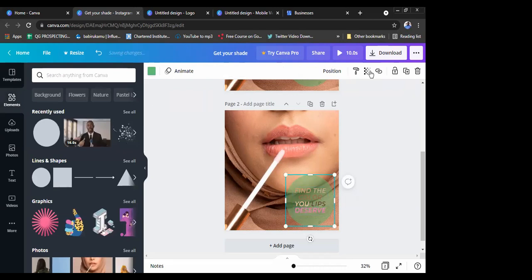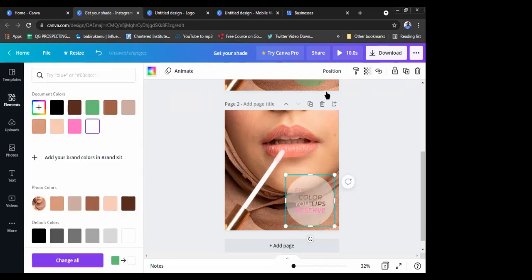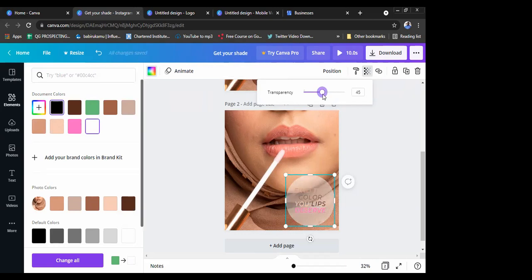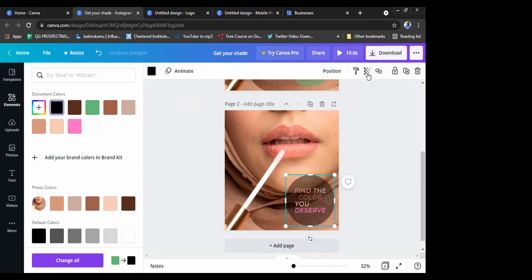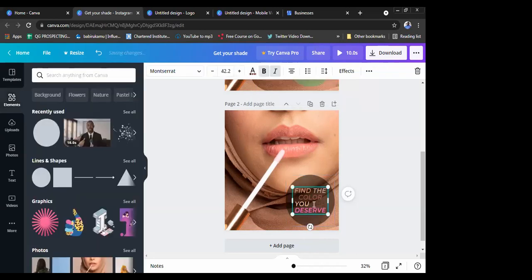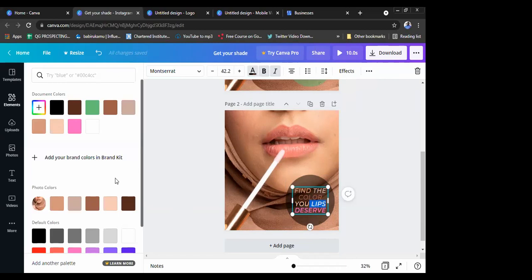I don't know if that will work. Maybe make it a bit more transparent. Okay, maybe that won't work. Black. Black actually works nicely. I just have to change one of the colors. Okay. So maybe give some lighter colors.